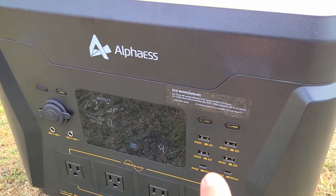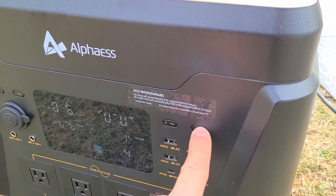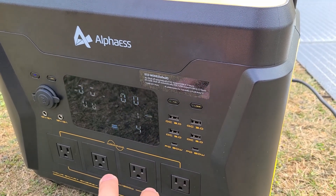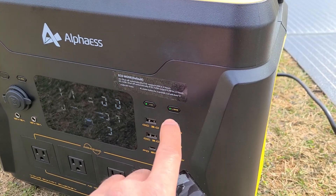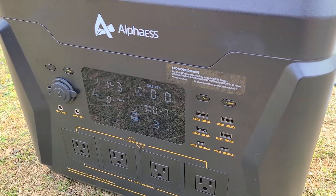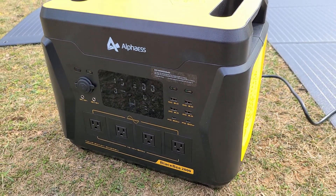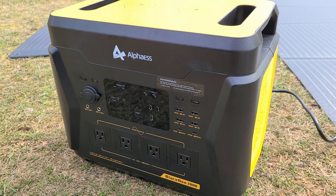One thing I want to mention: I'm actually able to activate the AC outlet section while solar recharging the unit. In my full review for the BlackBee 2000 I could not use the AC outlet during AC input recharging. But when solar recharging I am actually able to use the AC outlets — that's pretty surprising and a helpful thing I just found. I'll be back in about three hours to show the progress on the cloudy day solar recharging.